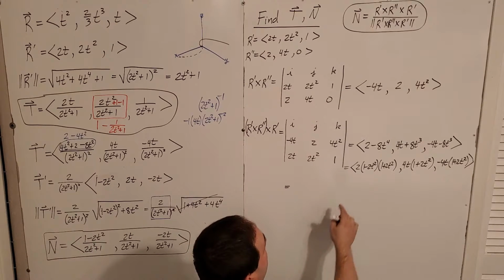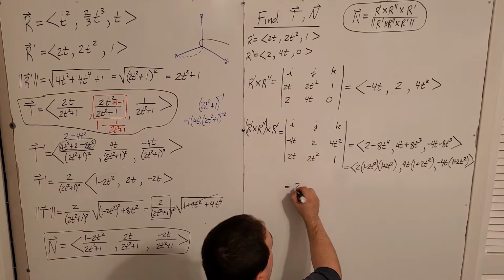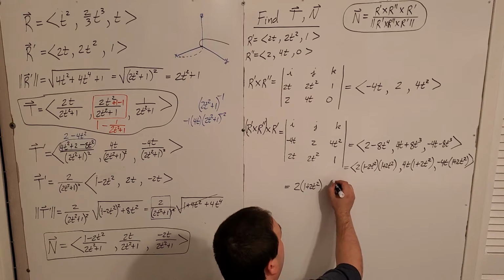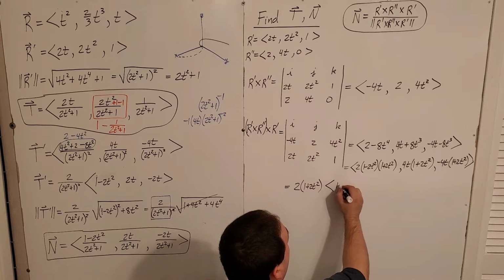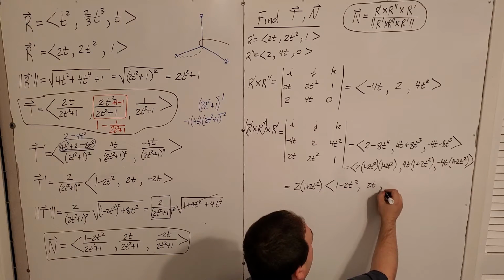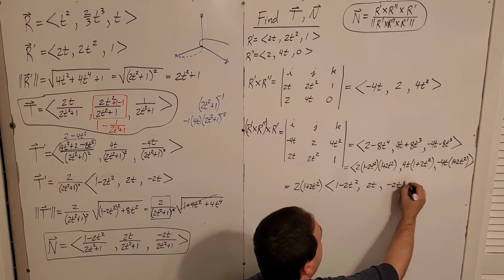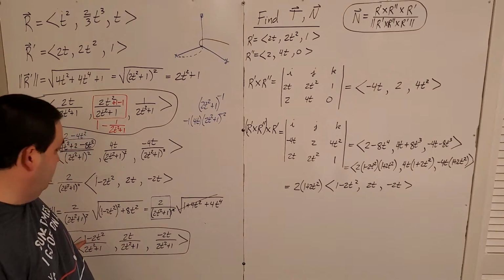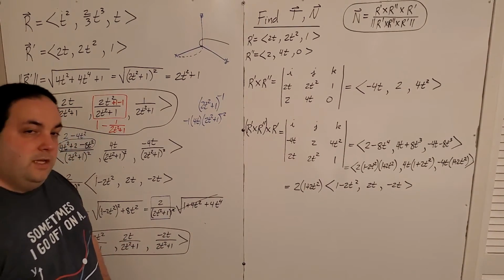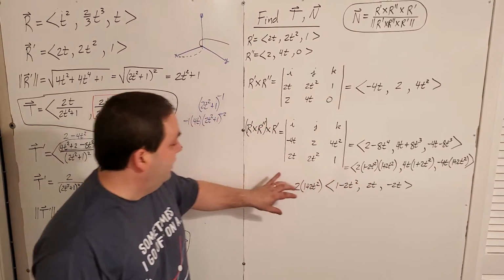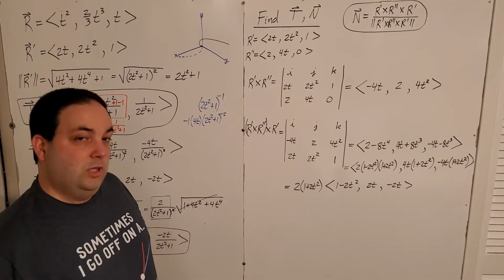Okay. So then this is equal to, I can pull out a 2, and I can pull out a 1 plus 2t squared, times the vector 1 minus 2t squared, 2t, and negative 2t, right? That should look familiar, right? There it is, 1 minus 2t squared, 2t, negative 2t. The only thing left to do now is this is still just that normal vector. I just need to divide by its own length, right?